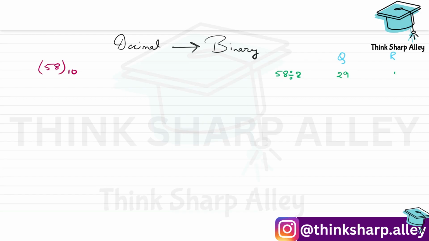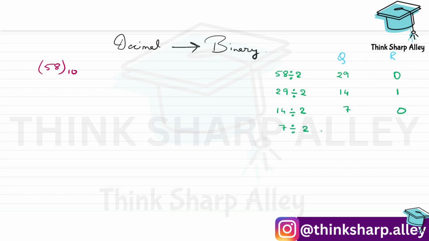Quotient is 29 and remainder is 1. Then we will divide the quotient obtained again by 2. Remainder is again 1. Sorry, in the previous case the remainder was 0. Next we'll divide 14 again by 2. So this is what I mean by dividing it repeatedly, that means progressively. And we'll continue this division until the division is no more possible, that means the quotient is 0.